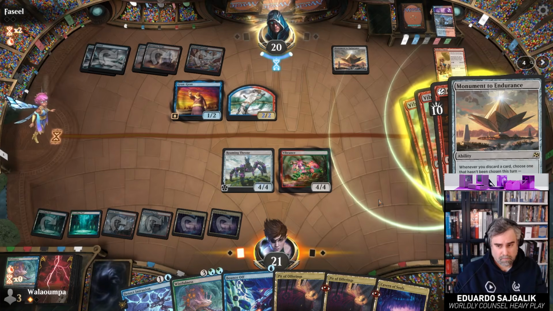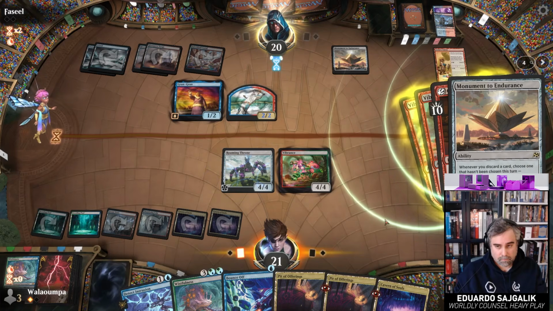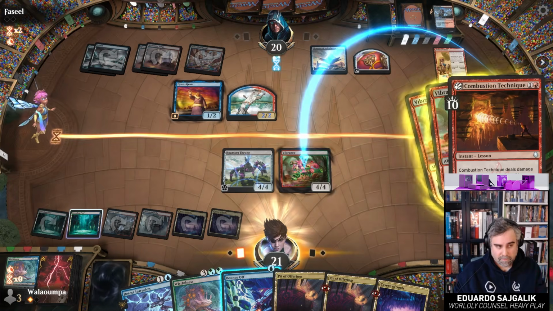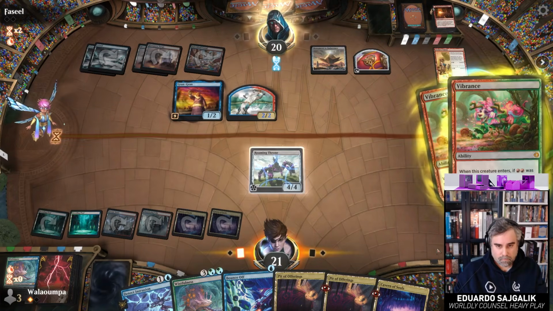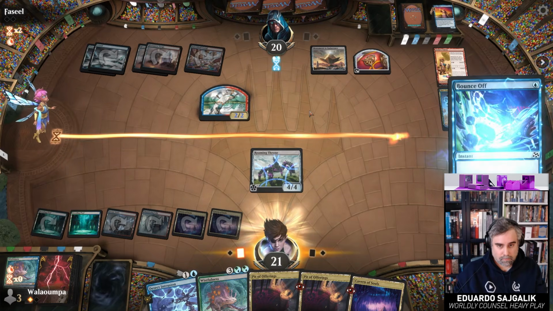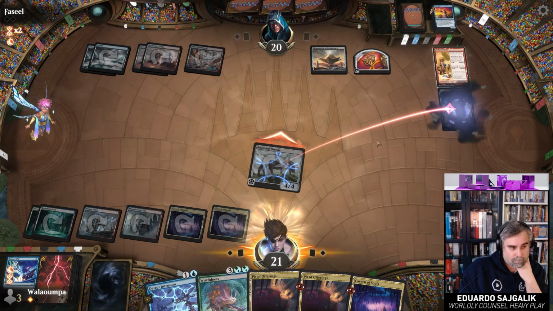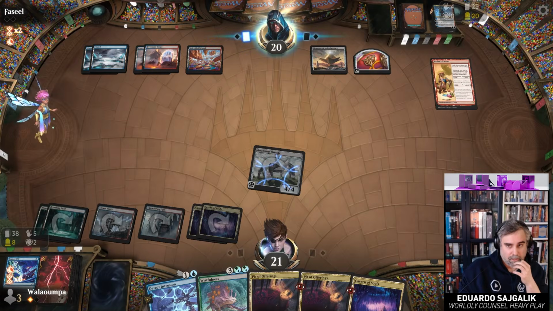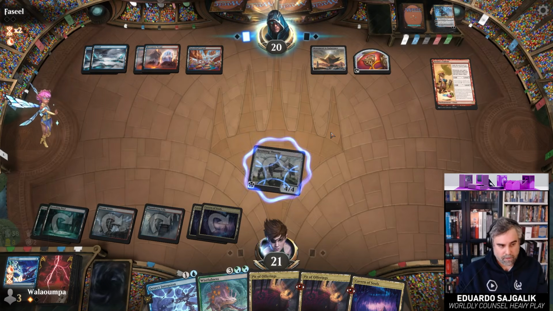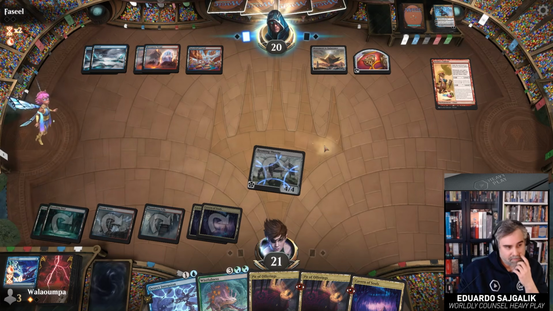Are we doing a treasure token? Yep. I have to let this resolve. Yeah, Ral's gone, but we still have Artist Talent, Monument to Endurance. There are no more Grants, so those are gone. No matter what I do, Accumulate Wisdom is going to have Kicker. Unless I top deck Soul Guide Lantern, there's not much. I basically need to hope this survives, which is unlikely.